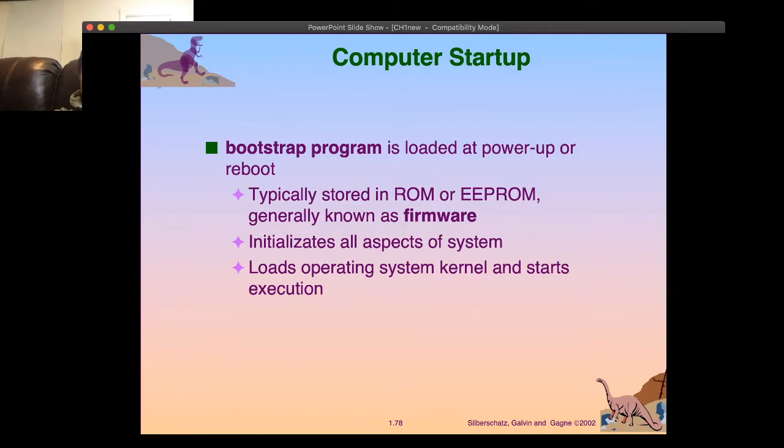Now let's pivot to how your computer gets started. To boot your computer when you turn it on, there is a mechanism stored in EEPROM or read-only memory, which we call firmware. That piece of software, called the bootstrap program, loads when you power up or boot the system.